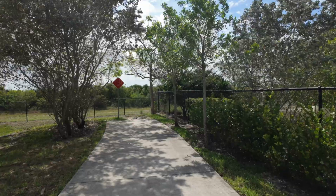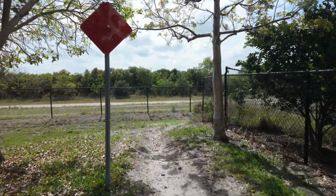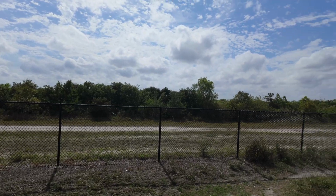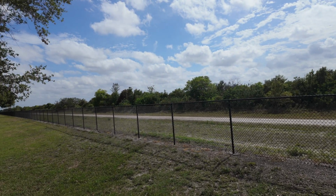All right. We are at the end of the linear park. The end of the sidewalk. And right on the other side of that black chain link fence is the levee, which holds back the Everglades. And this chalk path that you see here running along is used by bicyclists and hikers and joggers. And it actually connects about a half mile north of here to the Loxahatchee boat ramp canal park that I took you to the other day. There is an open gate down there you can cut through and get to the other side there. But I think we're going to turn around and walk back the rest of the length of the linear park in the other direction now.